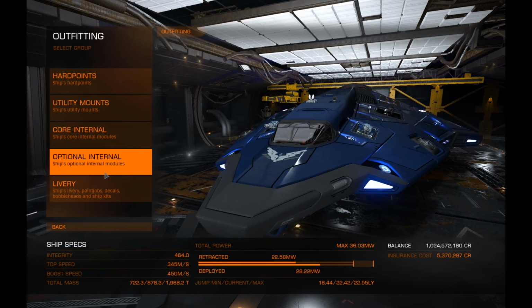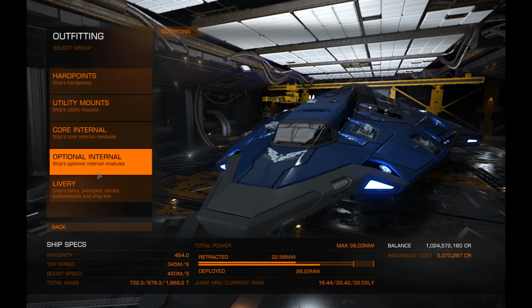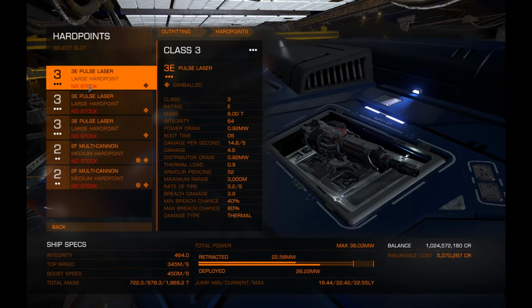Yeah, she's nice and quick now. This is my multi-purpose ship for doing missions off the mission board. I think she's perfect for it. I think the Python is the best multi-purpose ship in the game, bar none, because it just does everything. It can handle everything, and not only that, it can land on platforms.